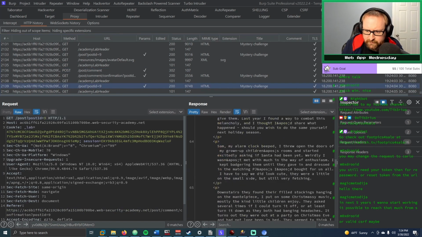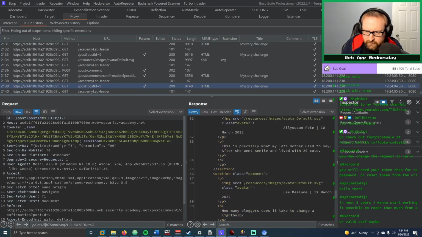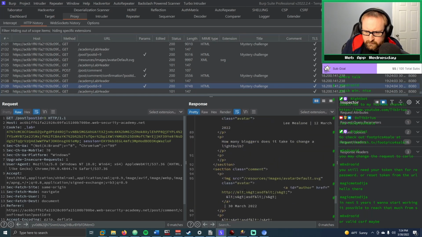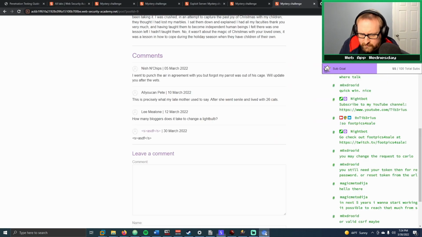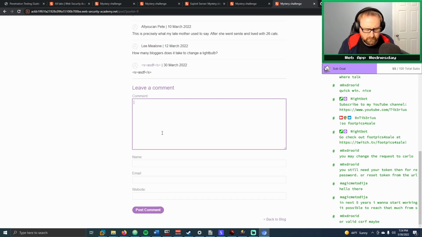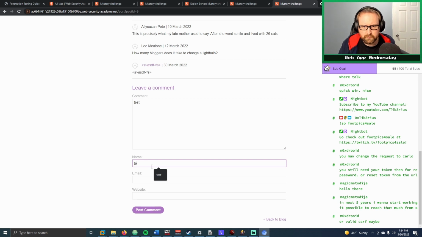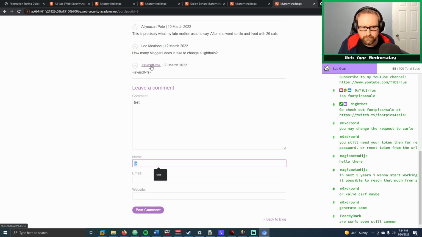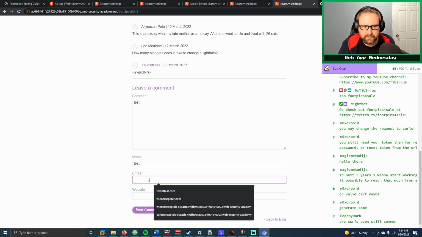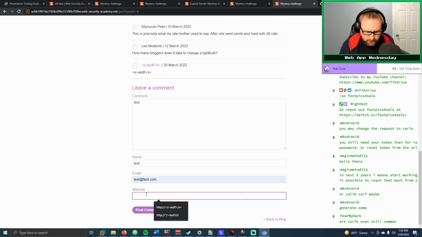And this doesn't seem to have any... there doesn't seem to be any XSS there, unless it's in the... Yes, yeah, CSRFs are still okay-ish.